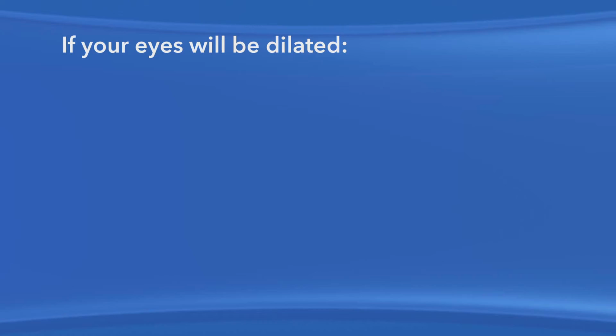Once eye drops are put into your eyes, it can take anywhere from 10 to 30 minutes for your eyes to become fully dilated. People with light-colored eyes, including blue, green, and hazel, usually dilate faster than people with brown eyes. Dark-colored eyes, however, usually won't stay dilated for very long, whereas light-colored eyes may stay dilated for up to 8 hours. Eye doctors often use stronger dilating drops in children to be able to examine them more accurately. For that reason, some children may still have dilated pupils the morning after their exam.